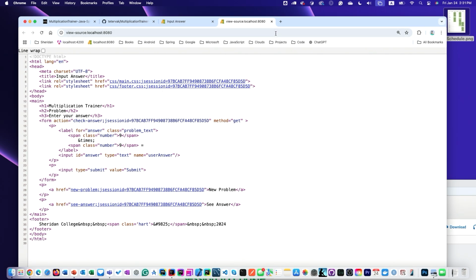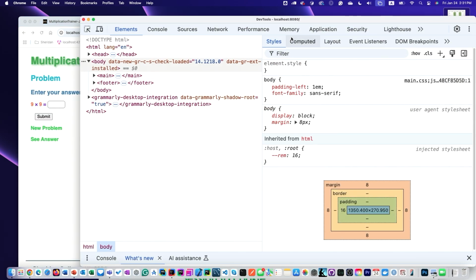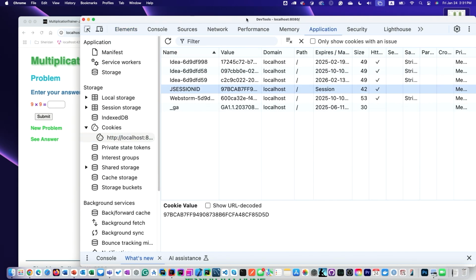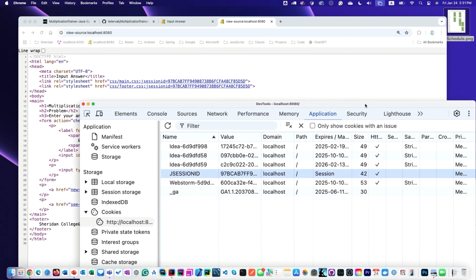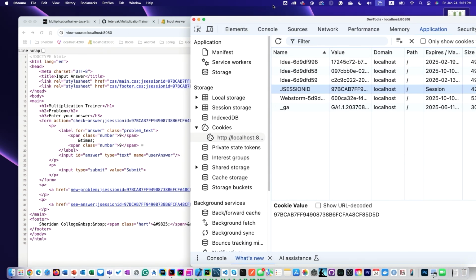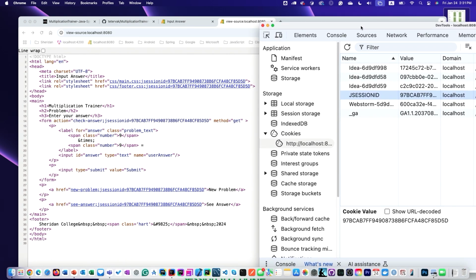So if we go here to more tools, developer tools, application, cookie, session ID cookie. And if you compare, the same ID. Why is that? It is literally the same ID in two places.